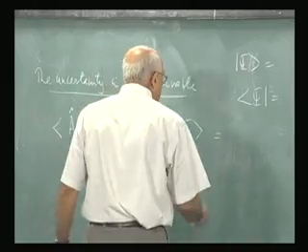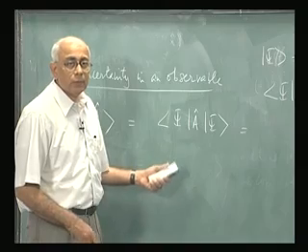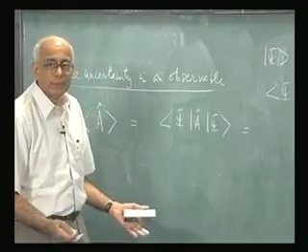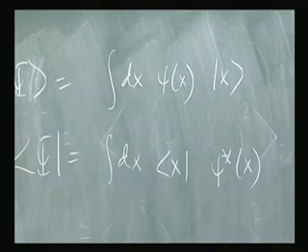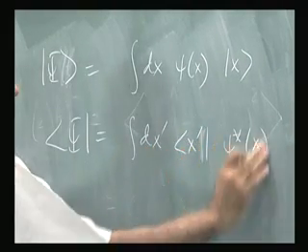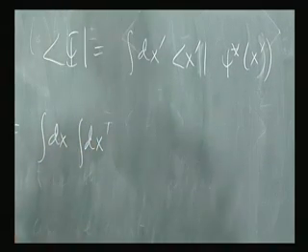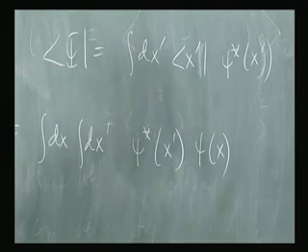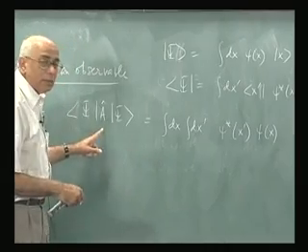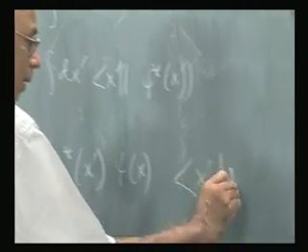Therefore if I plug it in here, what would I get? Can I directly plug that in? You get two dx's, what would you do? Well, this is a dummy variable, a summation variable, so it is very bad practice to use it twice. Call it x prime. So this would become dx prime, and then I'd have psi star of x prime, psi of x, that comes from these coefficients. And then now comes the real stuff, the bra vector is <x prime|, that is on the left, the operator is in the middle, and the ket vector is |x>, that is on the right. So you must be careful with those objects, <x prime|A|x>.